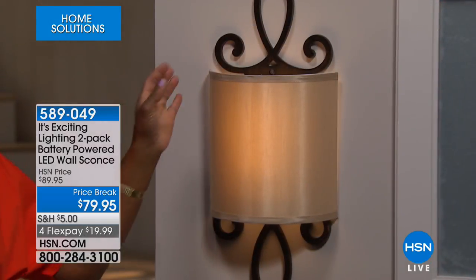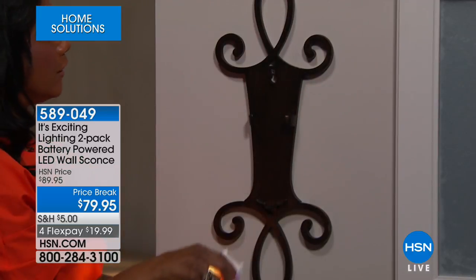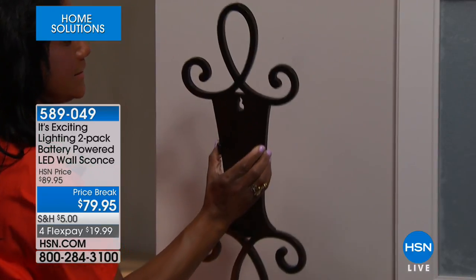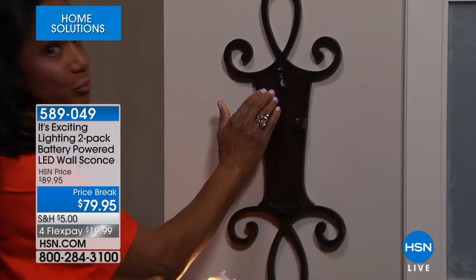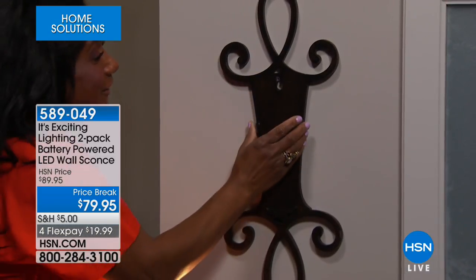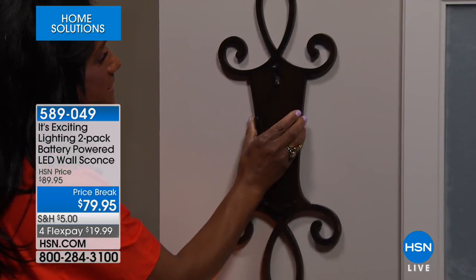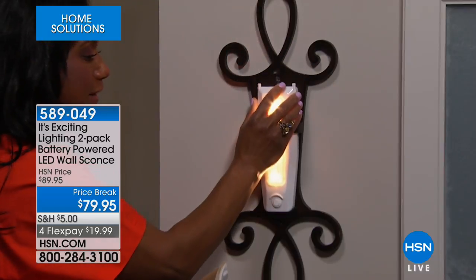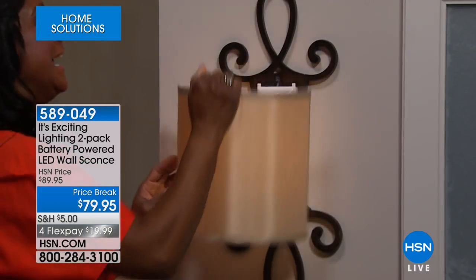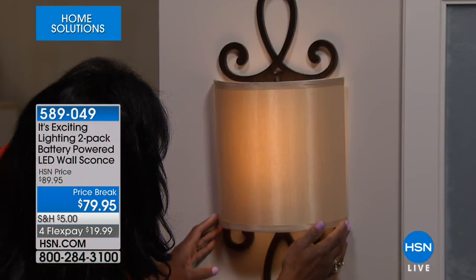Let me tell you what you need to know. The installation is simple — basically you just hang a nail on the wall. And I didn't tell you — this is resin. It only weighs about two and a half pounds. It's super lightweight but yet so substantial. Because it's resin, we're able to make it look like bronze, it can look like brass, it can look like a piece of stone for that distressed white.